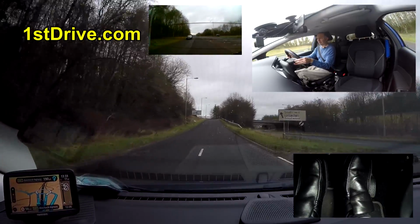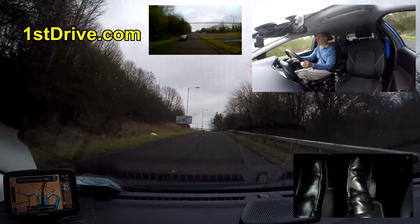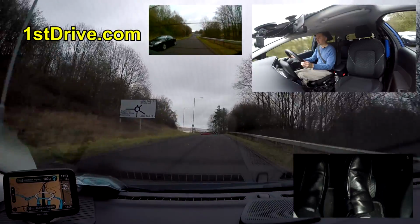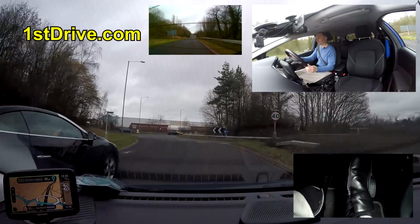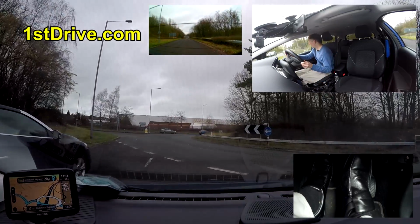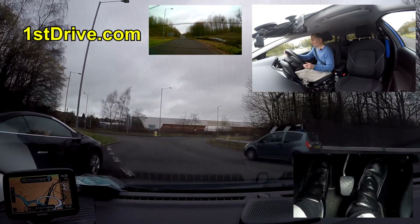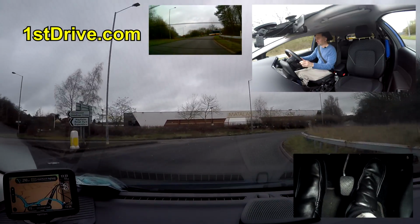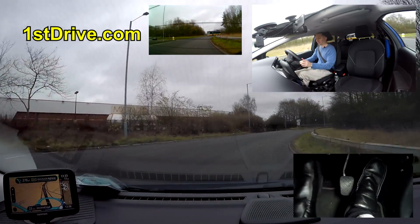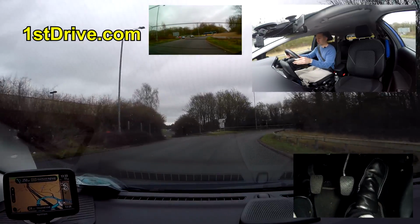So yeah, I'm glad that happened. That was not planned. Go around the roundabout and take the 5th exit. I didn't do that on purpose, but if you go the wrong way, it doesn't matter, don't panic about it. I've gone the wrong way, big deal. All I'm going to do is follow the sat nav, go around the roundabout, go back the other way. Makes no difference to your test whatsoever. You don't get marked down, you don't get failed. It's easy to go the wrong way, you've just seen I've done it.